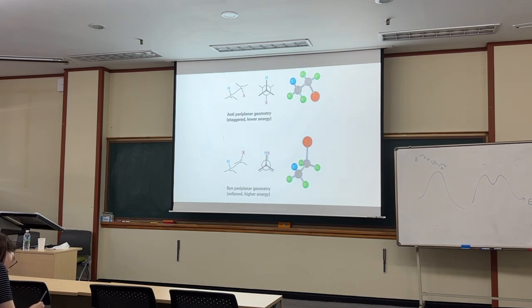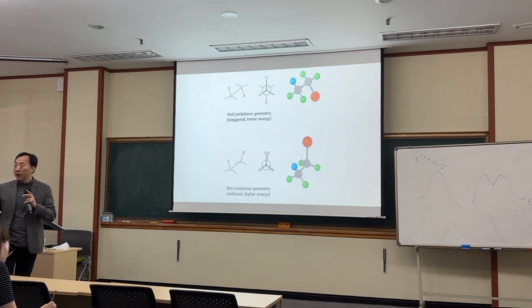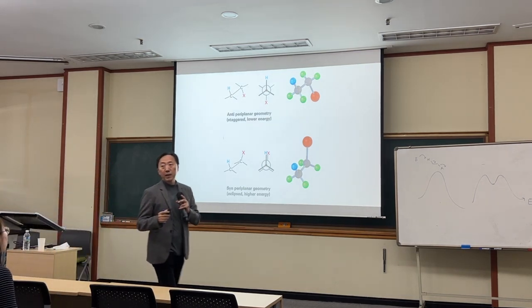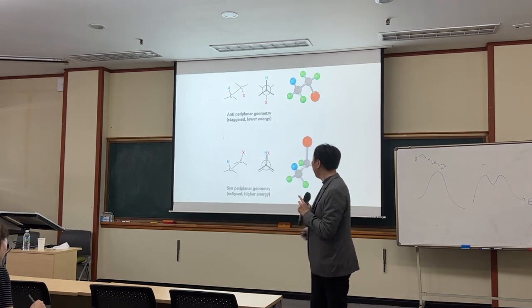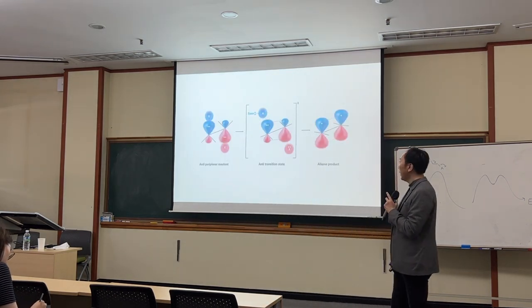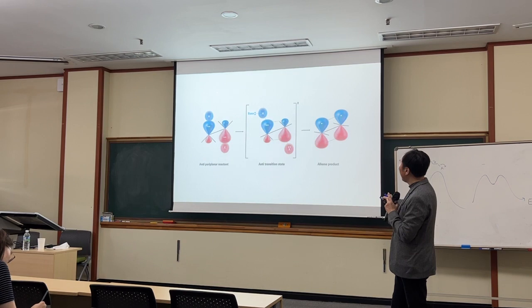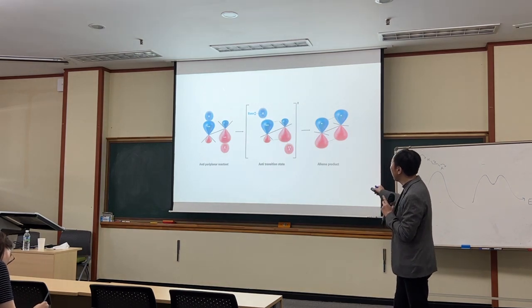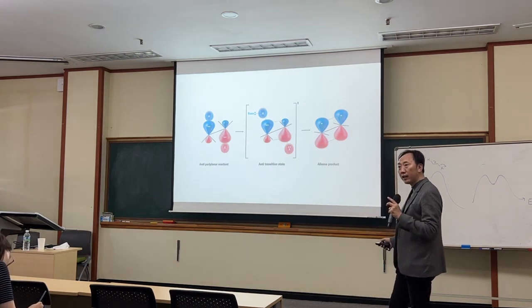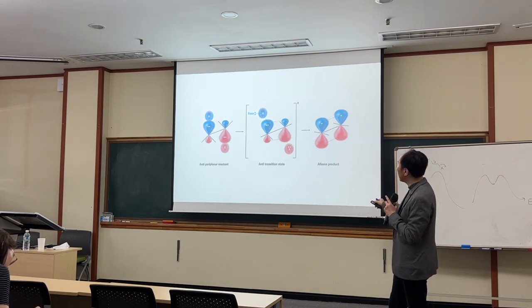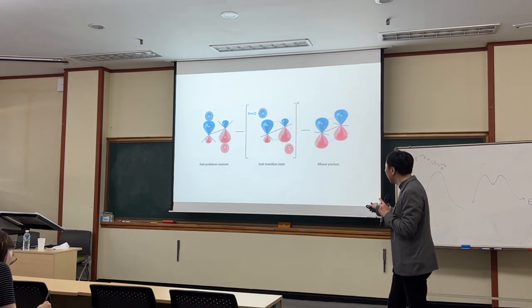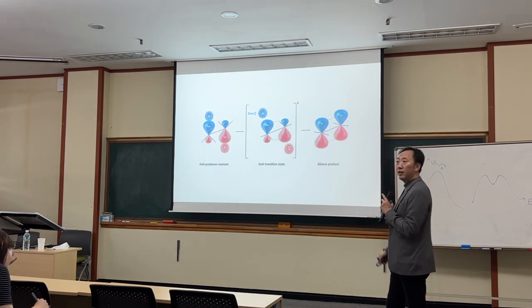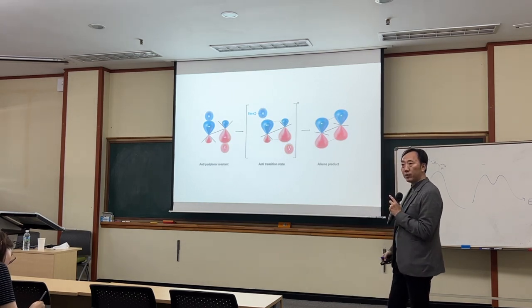So in most cases, if you look at the direction of these reactions, anti attack and anti removal is the main product. Makes sense, right? Again, this is similar to SN2 reactions. If it is SN2, the attack happens here, and the leaving group moves down on the same line. It's similar to anti attack. But in two cases, the attack is here and then pushes this down slightly this way and removes the leaving group.